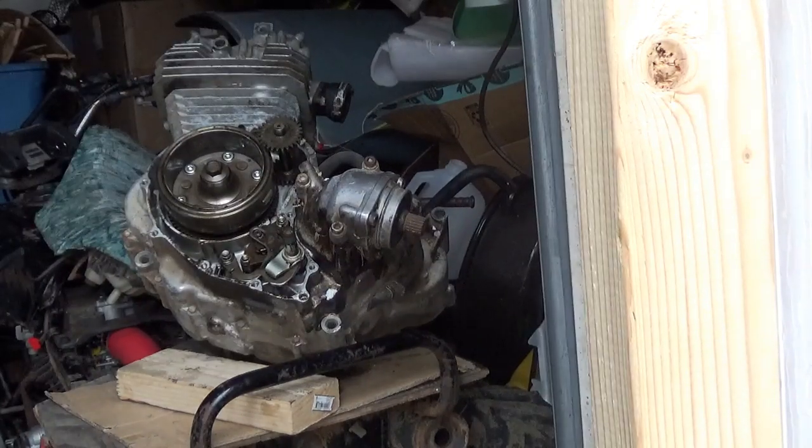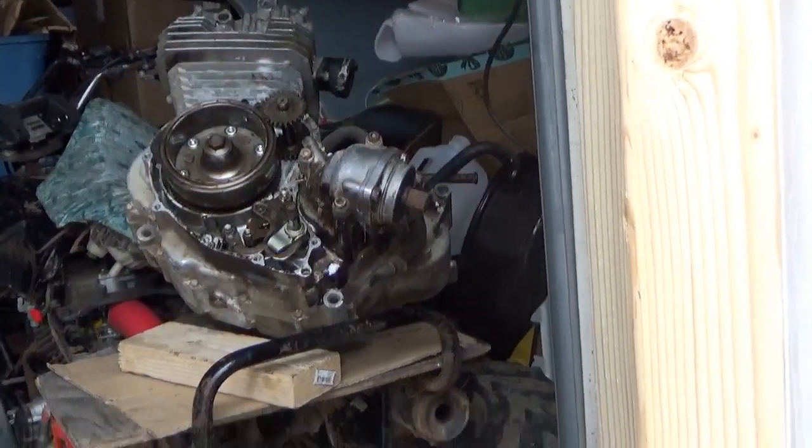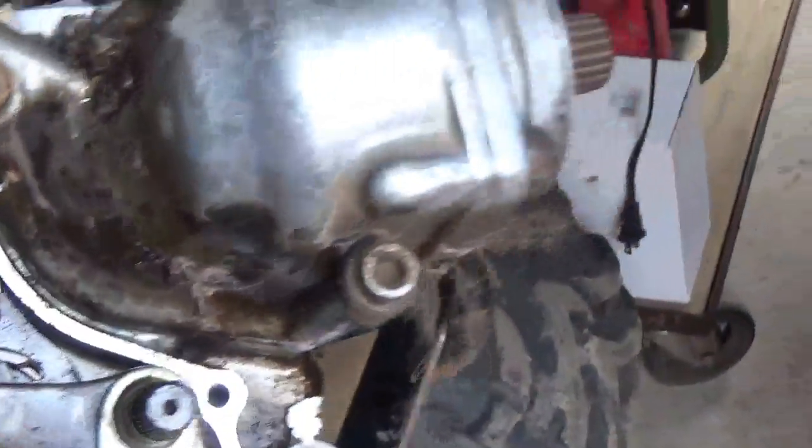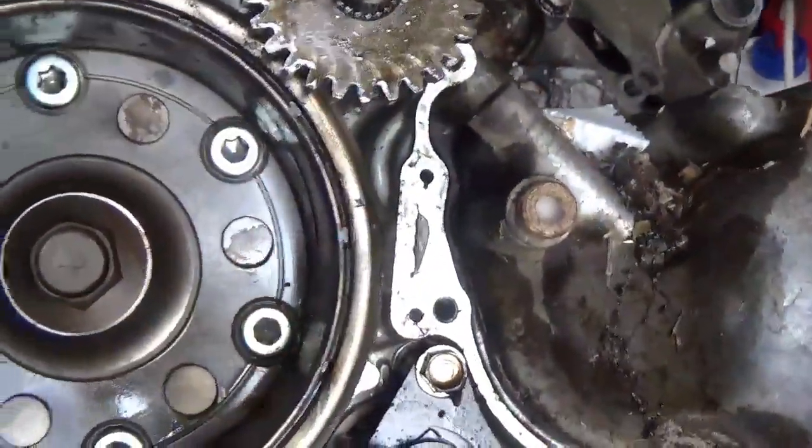Offhand, let me show you the inside of the engine. And you guys are discovering all this right with me. But it looks pretty clean. Right? Not too bad. Not too bad at all. The flywheel's not wrecked.